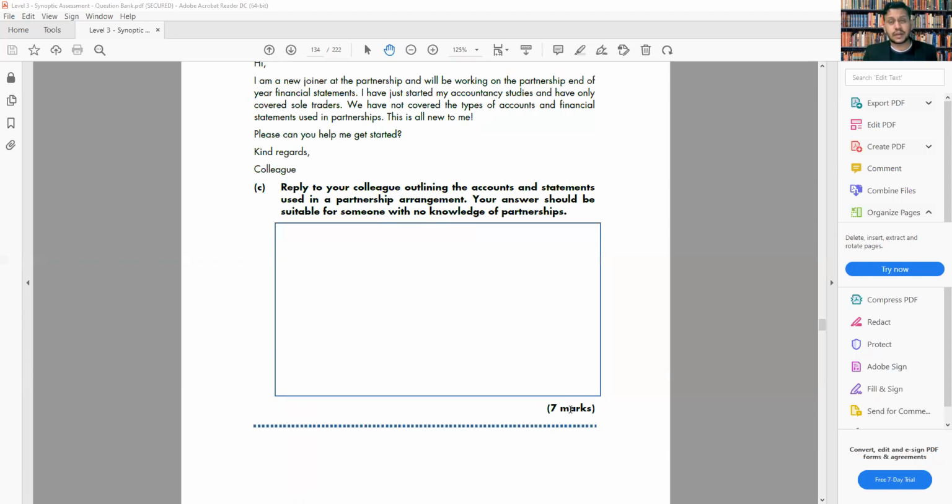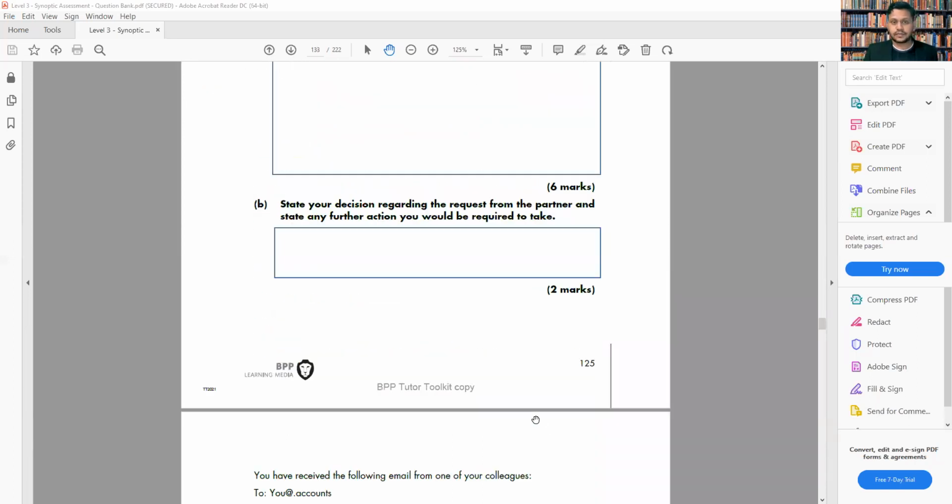Now there are only 7 marks, so you really don't have to write too much. You need to tell about the partnership appropriation account, what we have there, then the partnership current account, what we have there, and the partnership financial statements, what we have there. So you need to discuss these 3 things. First you tell what a partnership is and how it works. After that, you jump to the partnership accounts, what you're going to see from there. So this is question number 4, and it's a full writing question.